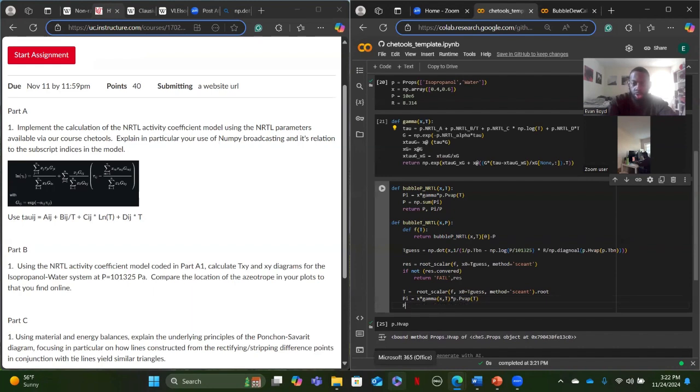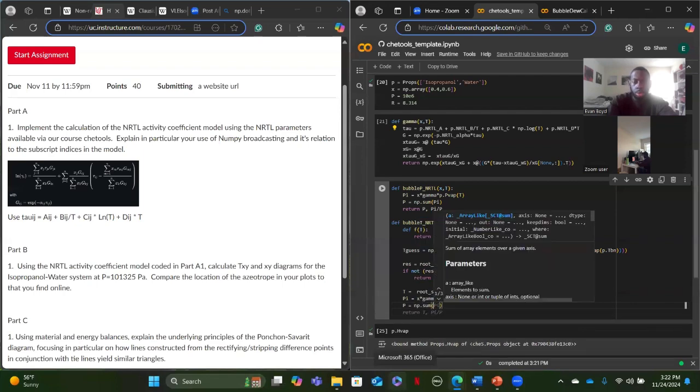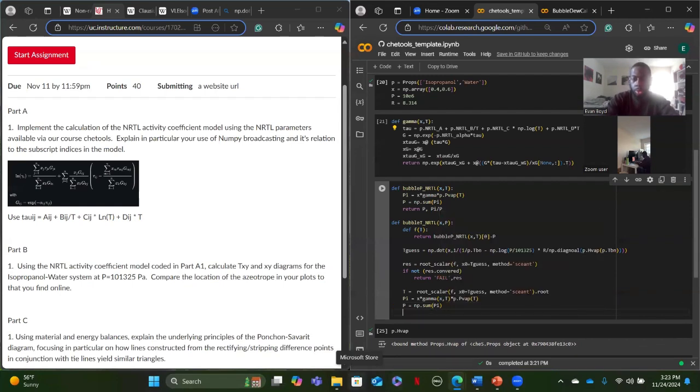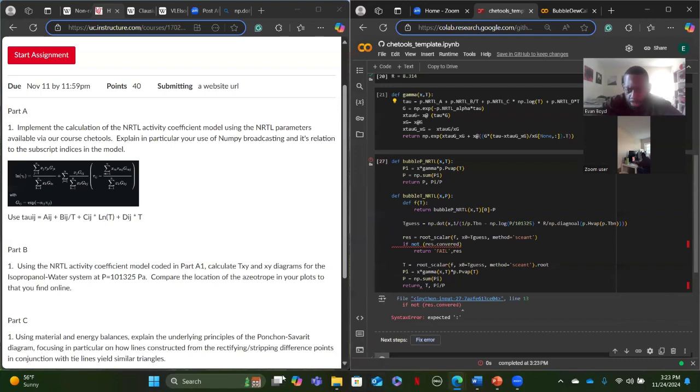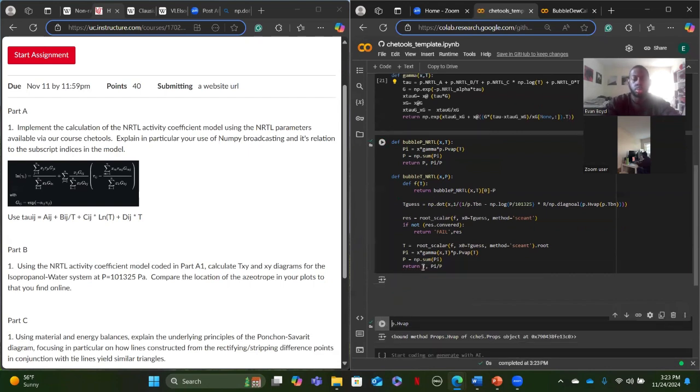And then we also have our pressure is equal to the sum of our pressure. And then we will just return RT and RPI divided by P, our vapor pressure. Vapor mole composition. Okay, so shift enter. Oh, I keep forgetting to do that. Invalid syntax. All right, now we're all good.